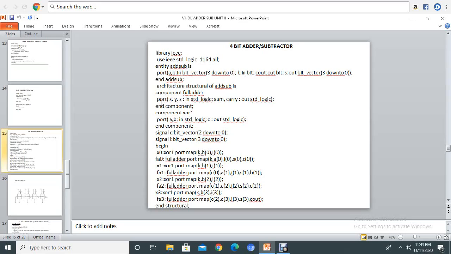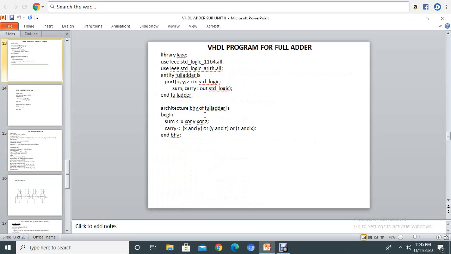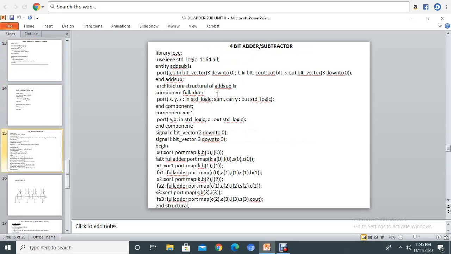Next you have to declare the ports of the full adder. Here X, Y and Z are inputs, sum and carry are outputs. The same ports should be declared here.